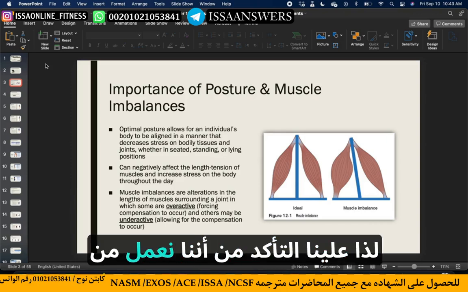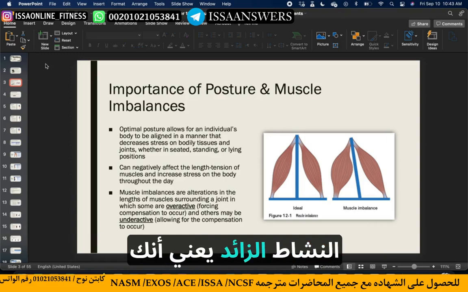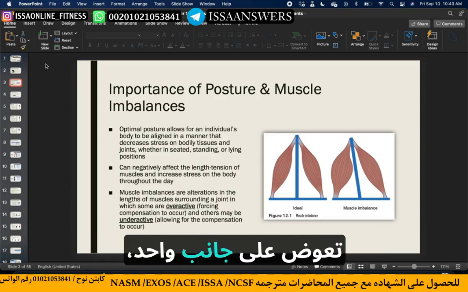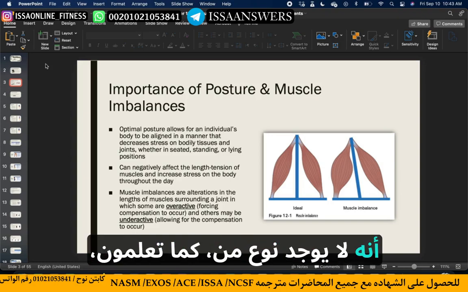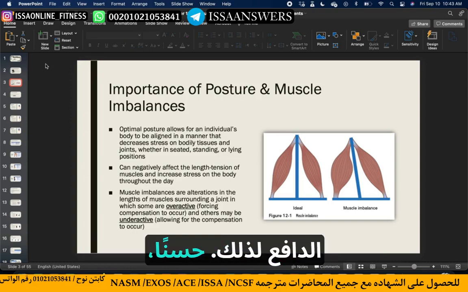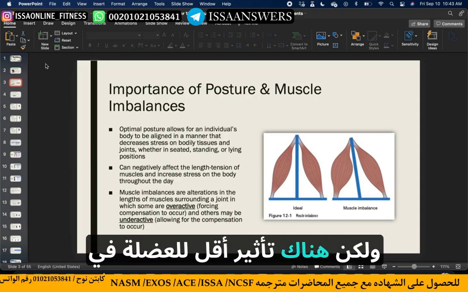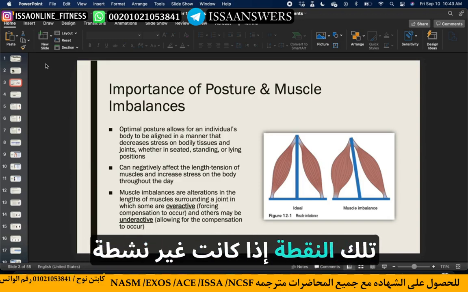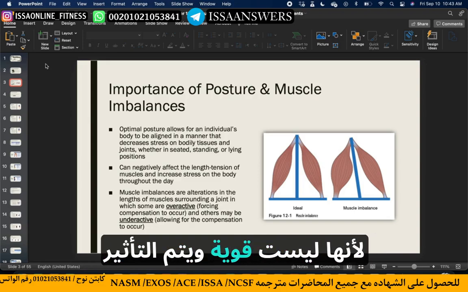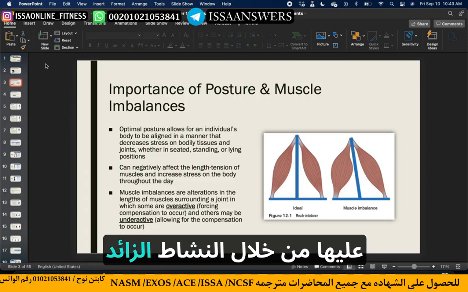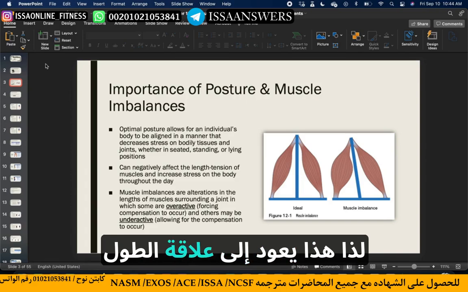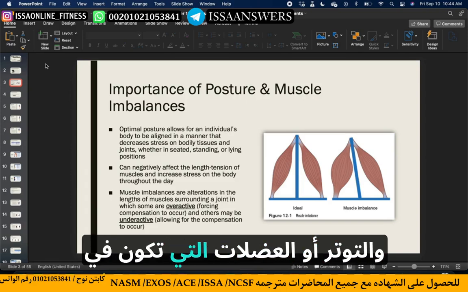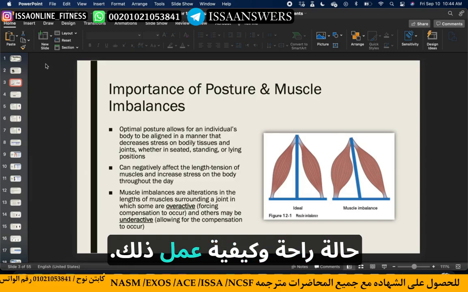All right. So again, this is something that we've hit on before in terms of muscular imbalances. So we have to make sure that we're working through our overactive and underactive. Overactive meaning that you're compensating on one side, that one side is constantly shortened, while the underactive is... well, I don't want to say that, that's the wrong way to say it. But there's less influence of the muscle at that point if it's underactive, because it's not as strong and it's being influenced by the overactivity of another muscle group. All right, so that's getting back into that length-tension relationship, or muscles basically being at rest, and how that would work.